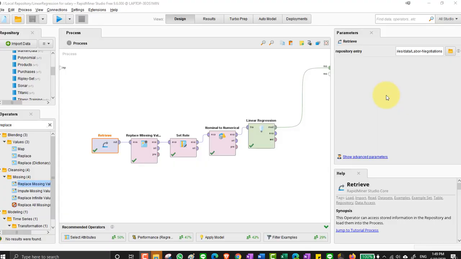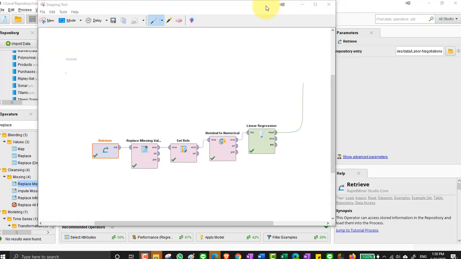Okay, so let's just try out a little regression here in RapidMiner. Now, I started with this. I didn't have this, I had this, basically. I didn't have this, and I did have, and then we're going to put in this. So actually, let's take a snapshot of this first, so I don't forget what I have here. Okay, so I just took a snapshot.